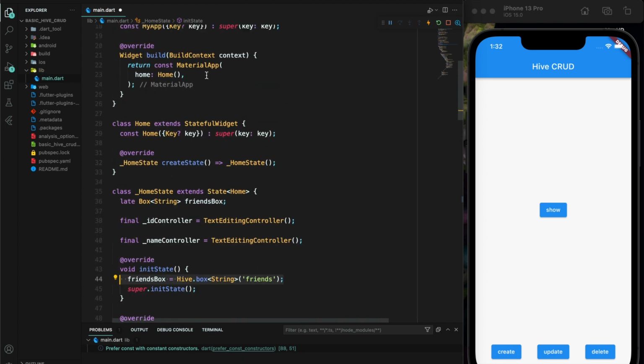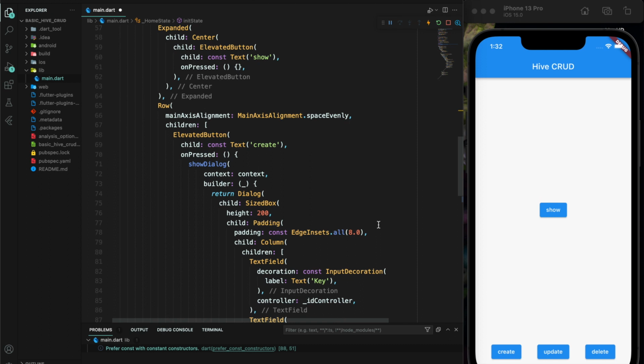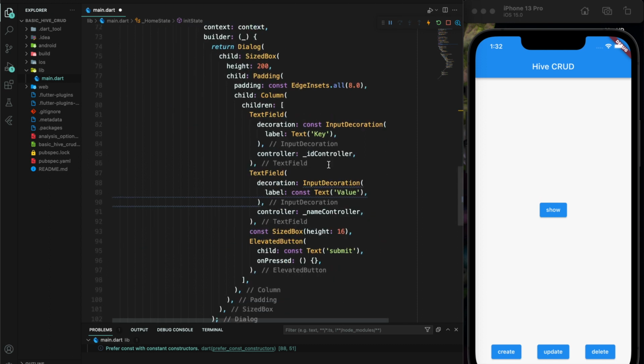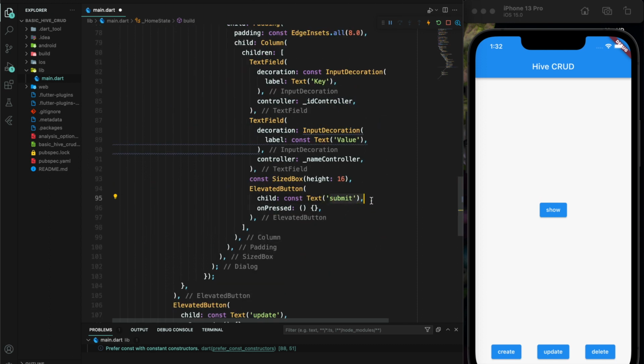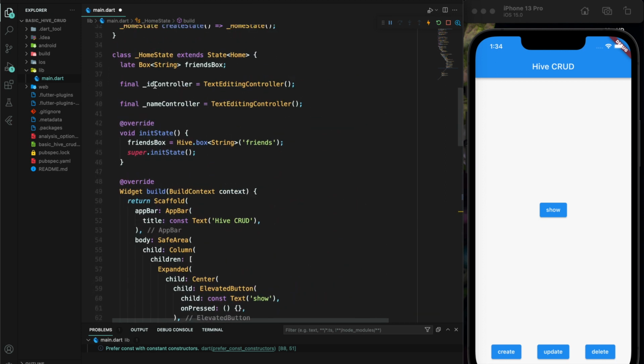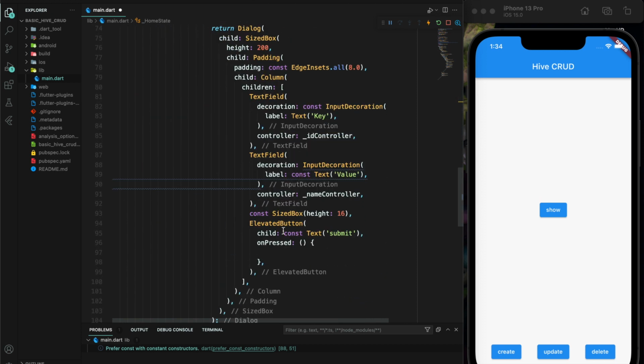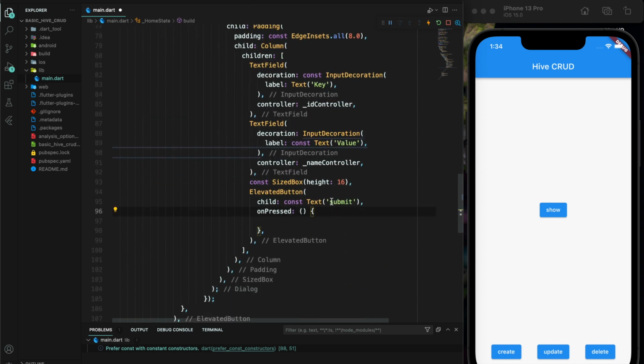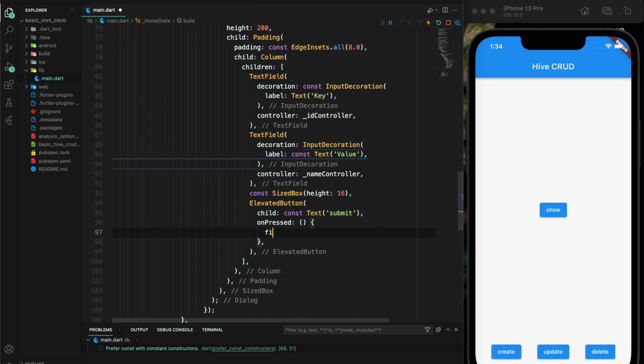Now what we are going to do is come to our create button here, where we have the submit button. Let's get our values first. Alright, so now we have to get the values that we get inside here, and to do so, let's come to our submit button that we have, and let's make two new variables.